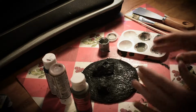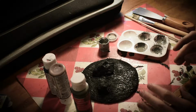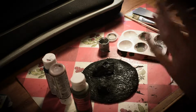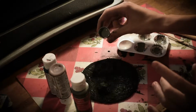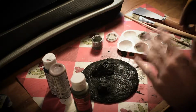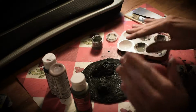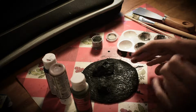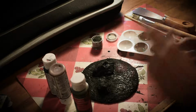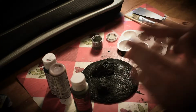Alright, so I'm ready for the second layer of dry brushing. This is what really makes a difference. Try to go especially dry when doing the second layer, with a lighter tone of gray than anything which we've used yet. And try to go really light over the entire thing. No discrimination between different areas which you might do more than others. Try and do it all equally as much as any other area in the actual piece.